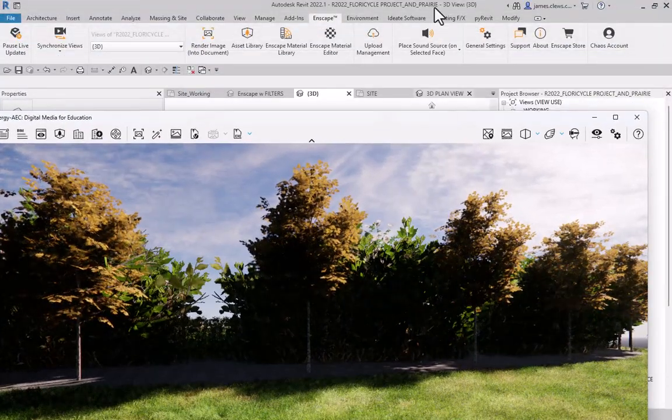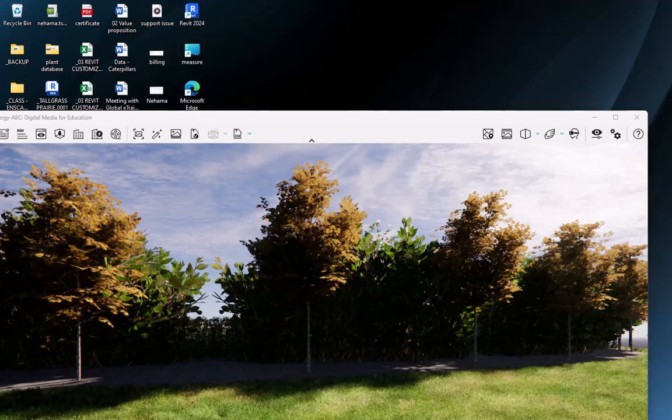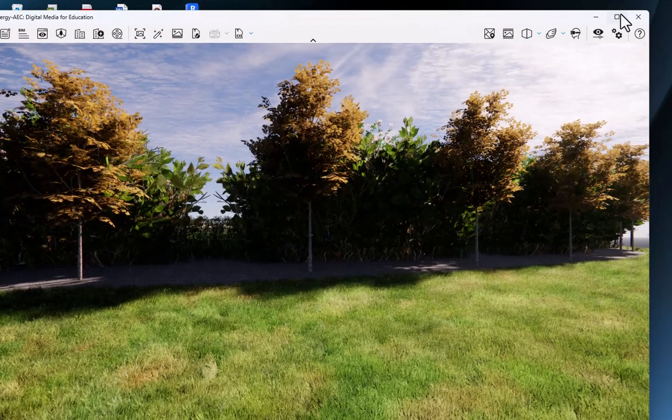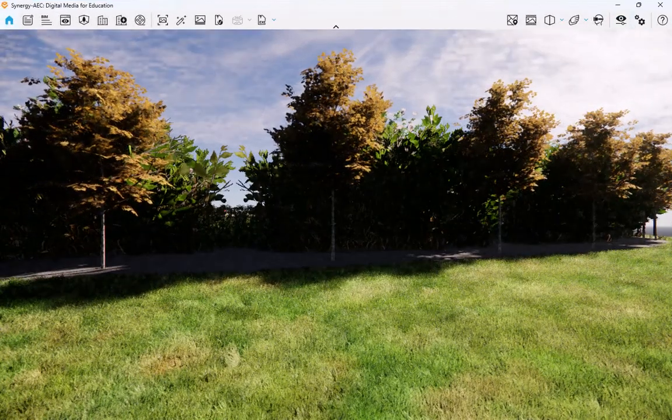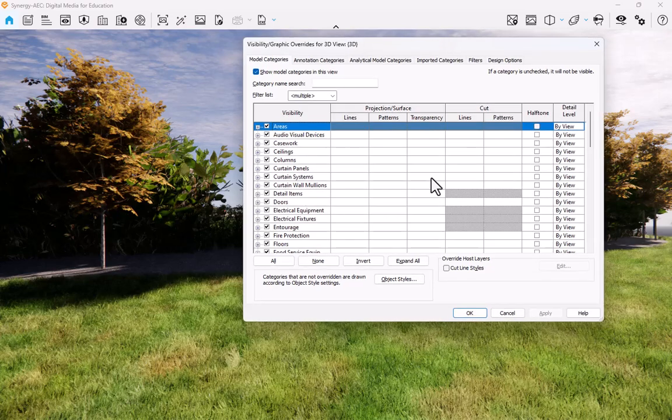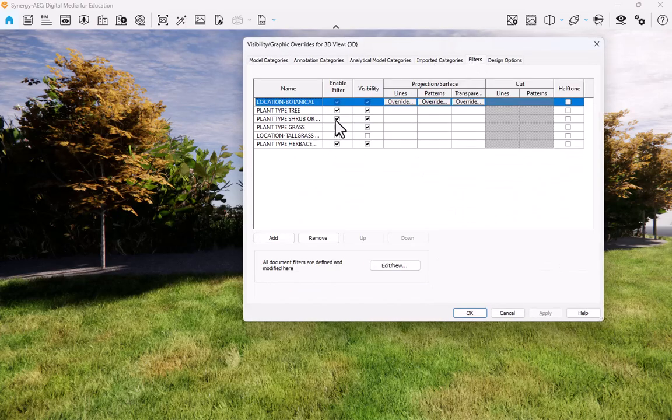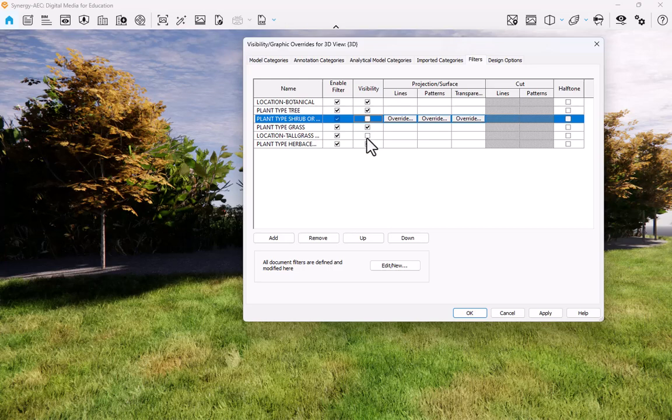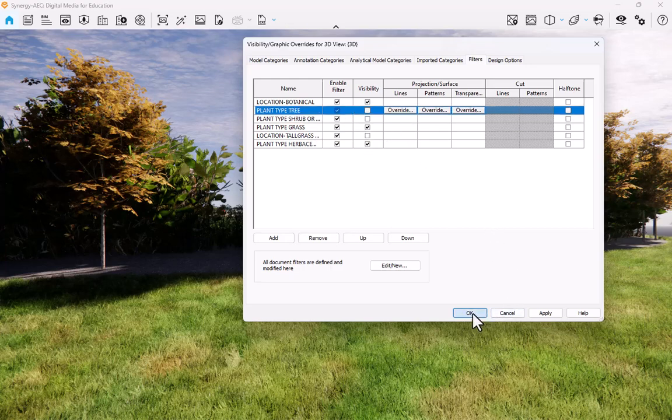So if I just do this again so you can see it, I will keep that on here, and what I'm going to do is move my Revit to another view so I can make the changes while you're looking at this. So in my view in Revit, I'm saying view graphics, look at filters. I'm saying don't make shrubs or trees visible.